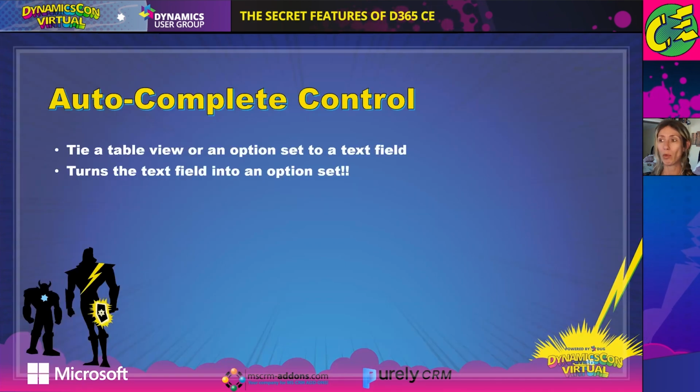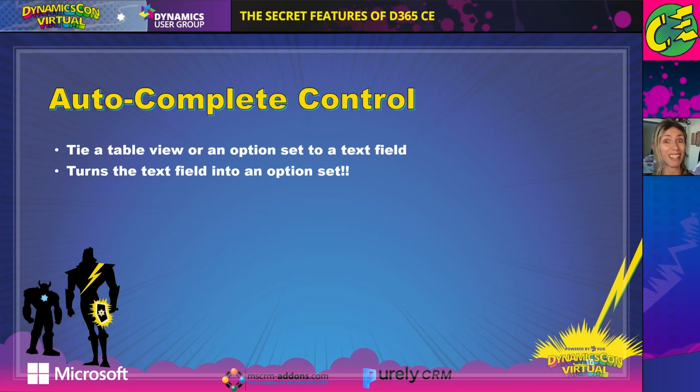All right. And then we have the autocomplete control. Now, this is another feature that sometimes when I talk to people about this, they're like, oh my goodness, I had no idea that that even existed. So what is this? Well, the name already says it, kind of, right? This is a control that we can add to a text field, a single line of text field or row or column, sorry. I keep mixing those two up in my head.